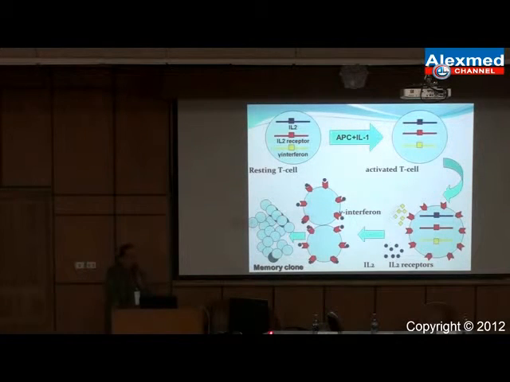Here we can see how the memory clone is not produced in infected cells. This is a resting T cell. Normally it is resting, once the antigen-presenting cell comes with interleukin-1 to stimulate this resting T cell, it becomes immunologically activated, producing interleukin-2 receptors, and the interleukin-2 attach to each other, and the T cell replicates or multiplies to produce a clone of cells, maybe 1,000 cells from one activation, and these clones are ready to attack the antigen when it comes again. So we have a store of ready memory clone cells to attack any infections coming again.